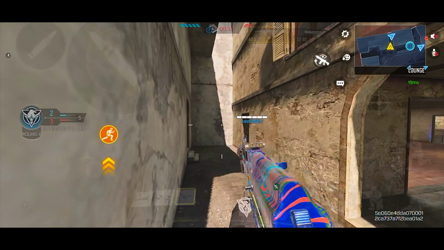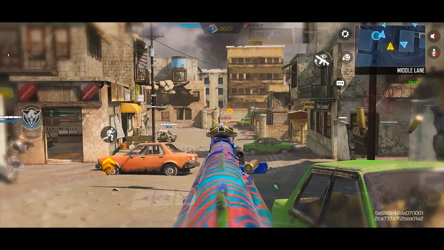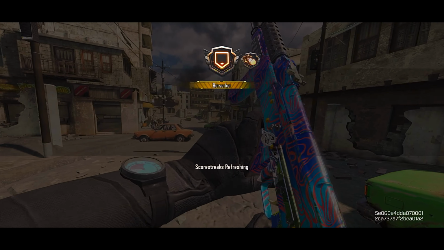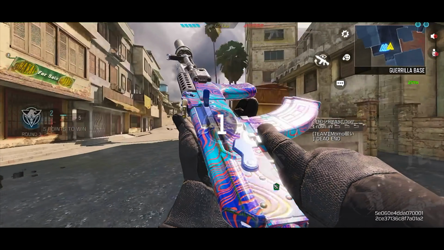Now, when it comes to the AK-47, I didn't really have much of an opinion on this weapon, as I rarely used it, but after using it in today's Search and Destroy gameplay, I can confidently say this is a viable weapon. I wouldn't say it's meta, but very fun to use, and if you're running the GRU Combo Grip, you basically have no recoil to control on this gun. I think this weapon suits my playstyle a lot.